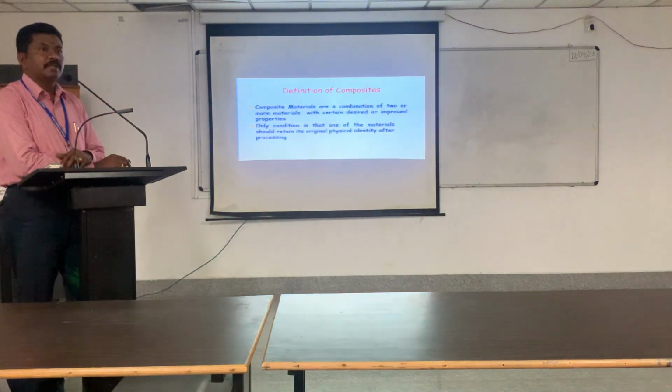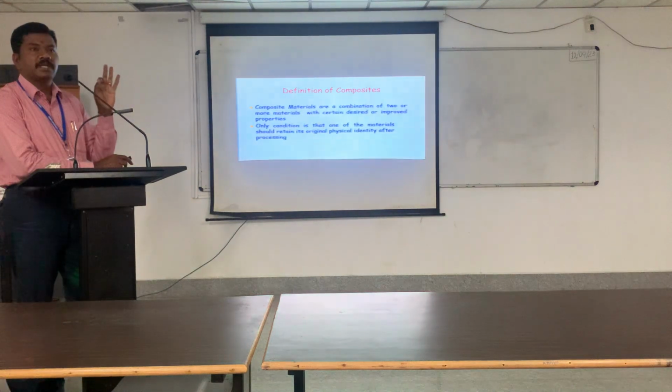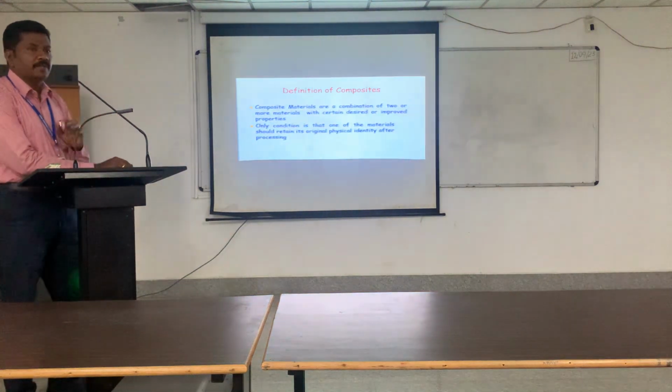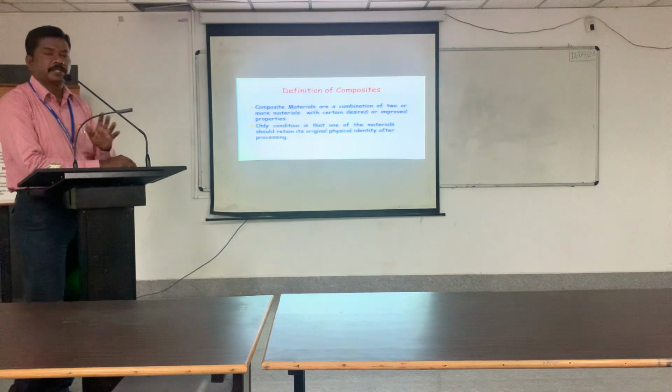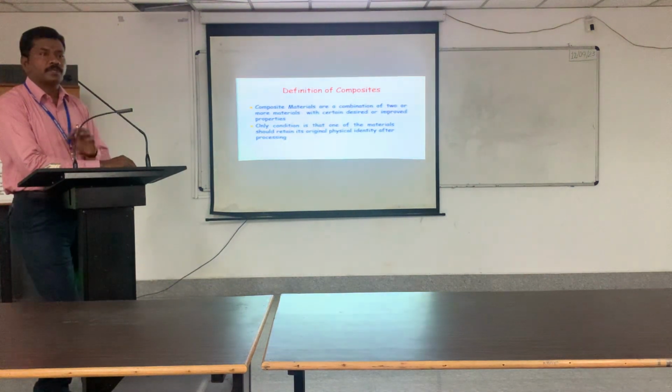For that we quoted an example, reinforced cement concrete. In reinforced cement concrete, the coarse aggregate will retain its same shape and size even after processing or after curing. That is one good example of a composite material, whether it is steel reinforced cement concrete or plain reinforced cement concrete.